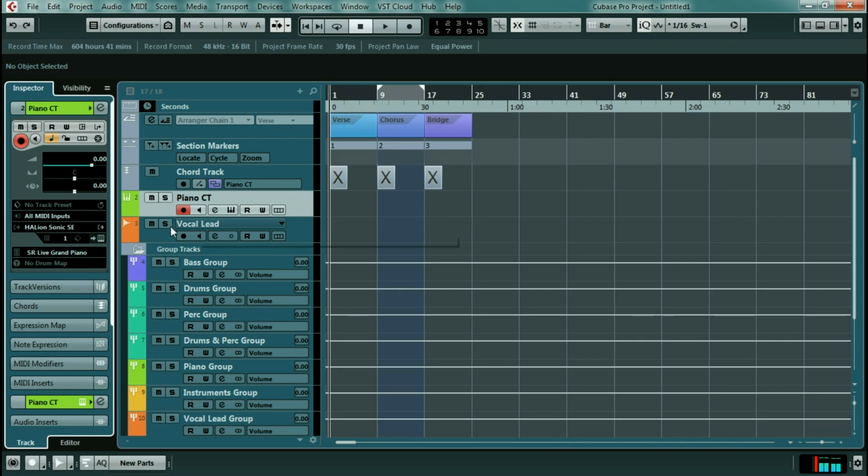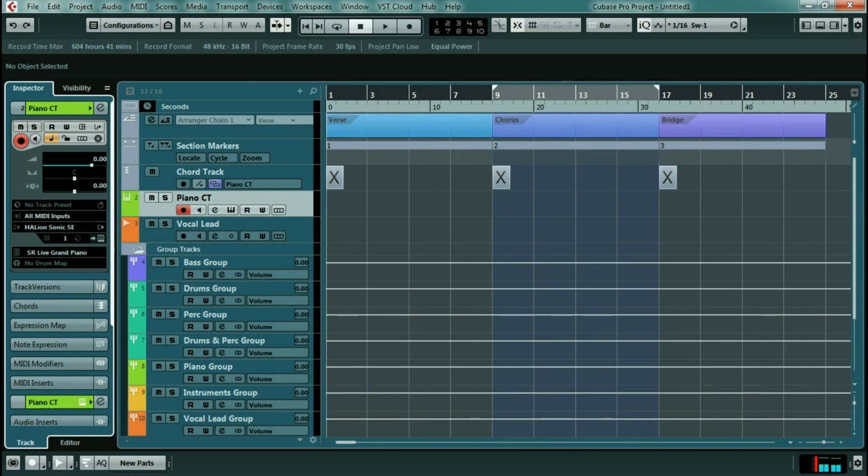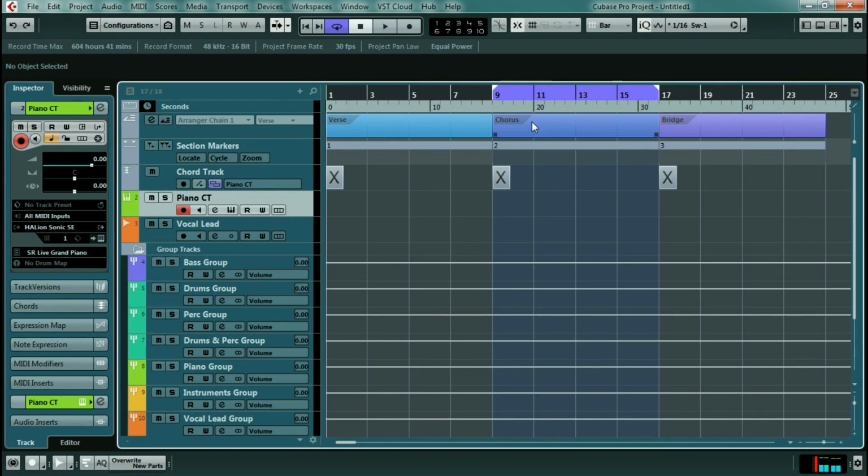So now the template is set up and I want to save this as my template. Before I do, I want to first zoom full so that everything comes up like that. And I want it to default to start with a chorus section, and we're going to set it for cycle recording, which is looping that section. It'll play from the beginning of this section to the end, and then it'll go back and play the section again over and over. So I believe I have everything set up the way I want it. And now we just need to save that to a template.